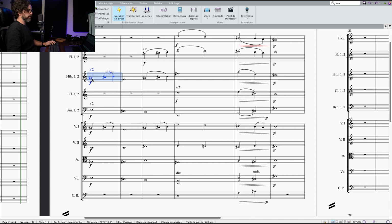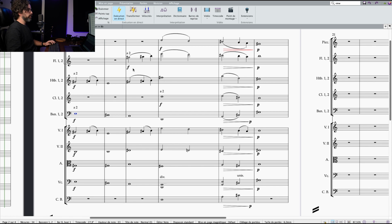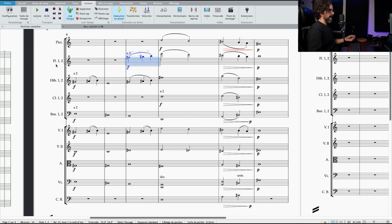It's a great register for the oboe, and since I'm using the double reed below for the bass line, I thought it might be cool to double this melody with the oboe. So we got 2 pairs of double reeds, and then to only have the flutes come in around here when my melody reaches its climax. So you see I'm adding an octave up over the oboe just to bring a lot more light to the sound around here.